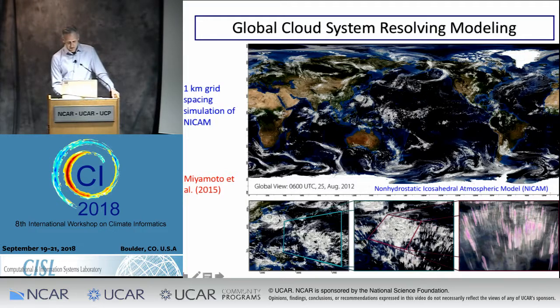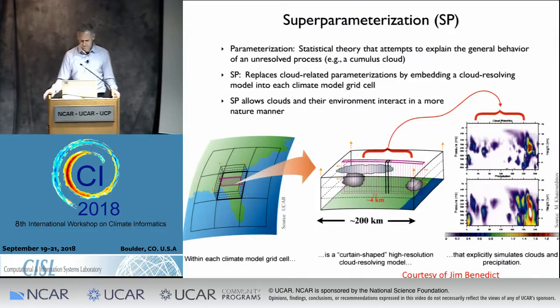If you zoom down and look at the fine scales, you see that vertical structure looks reasonably good. So we can actually do reasonably good cloud simulations on a global scale. The problem is, this simulation was only run for 3 days, and so if you want to do 100-year simulations, this is still prohibitively expensive.